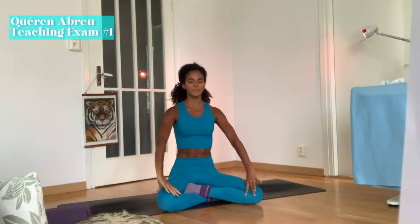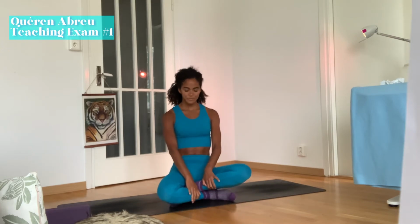As if someone is pulling a gold thread from the top of the crown of your head towards the ceiling. And from the hips down, you're feeling completely grounded. Both sitting bones here on the block or on the floor, depending on what works for you. Make it an option for this pose. And from here, you can start closing your eyes, keeping your ujjayi breath.